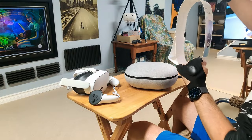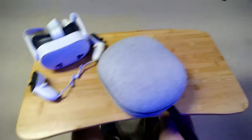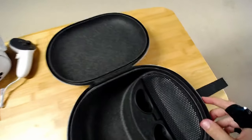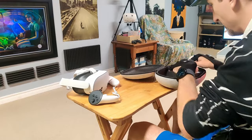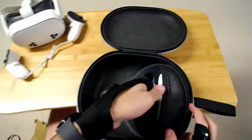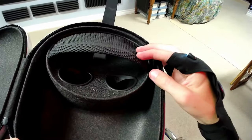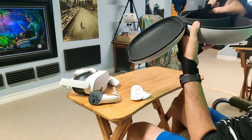Let's go so you can carry it. That's still sustainable. Compact carrying case. Quest 3S. Okay. Zipper was easy. Ooh, nice. Foam. What's that about? That's an odd mechanism. That's really bizarre. So it's like, that's weird. Like opens and shuts, it pops. That's a cool compartment. I like that.